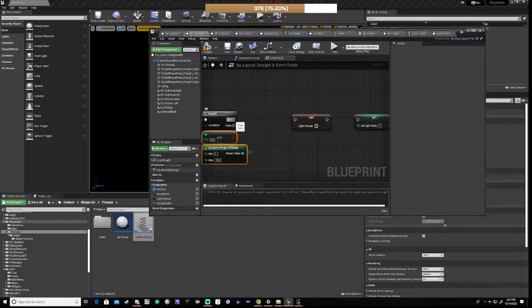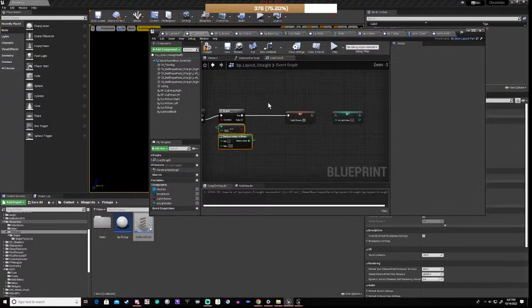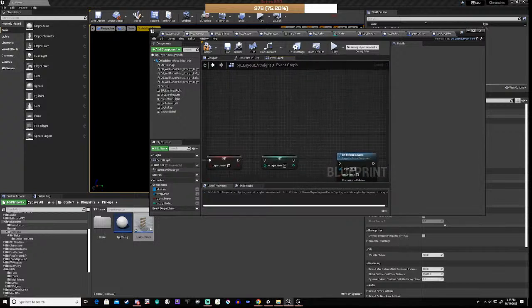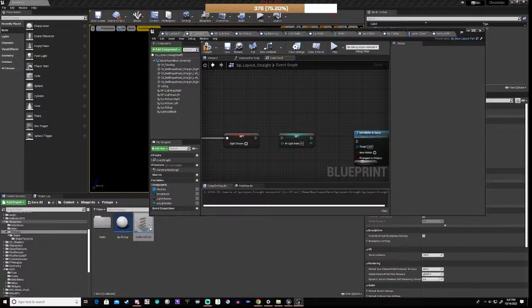And yeah, there's a problem here. This becomes index 1. And then I'm pretty sure this becomes index 2. Yep, light chosen is on, index is 2.